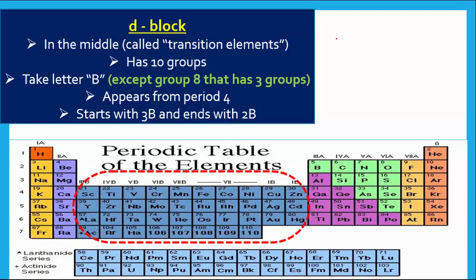So look with me. If we take the first element here in the first period of the D block, which is scandium 21, let's distribute the electrons. Let's make the electronic configuration. In the first level, we will put 2 electrons. In the second one, 8 electrons. And the third one, 8 electrons too. And in the last one, 3. Okay, because 2 plus 8, 10, plus 8 again, 18, plus 3, 21. So the last energy level has how many electrons?